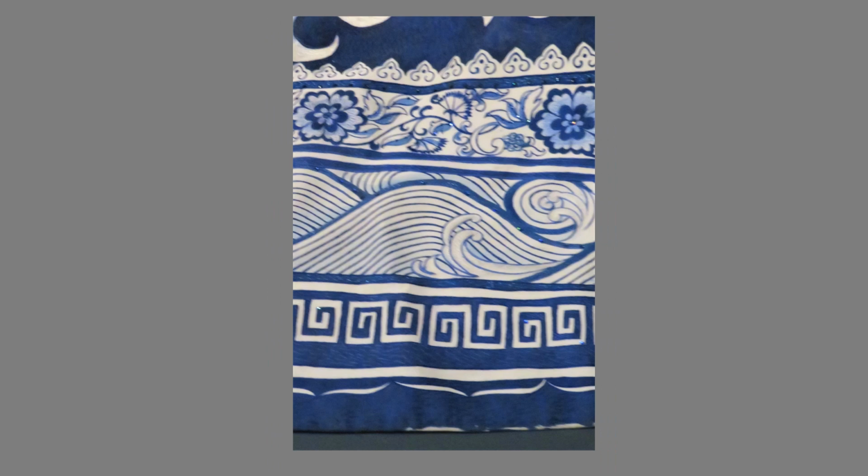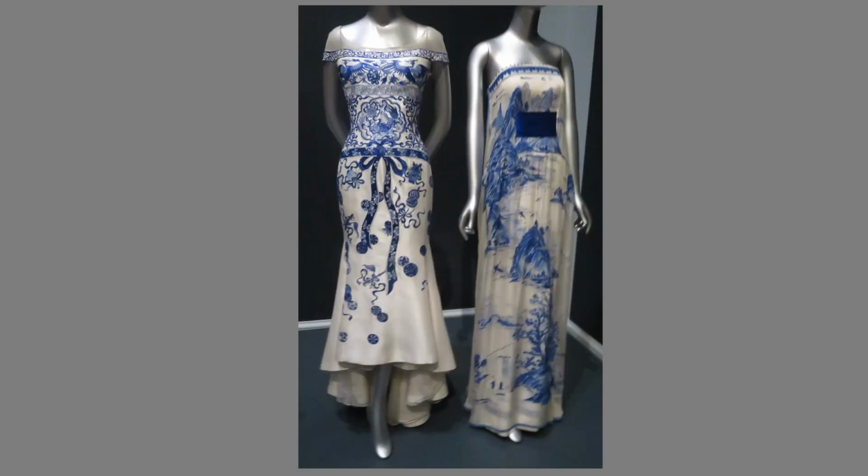The dress was hand-painted silk, embroidered with silk threads, and embellished with Swarovski crystals. I tried unsuccessfully to photograph the thousands of satin stitches on this dress. The pattern is lovely, even though the satin stitches do not show in my photograph. These dresses were my favorites. They were hand-painted silk and embroidered with silk threads and embellished with Swarovski crystals.